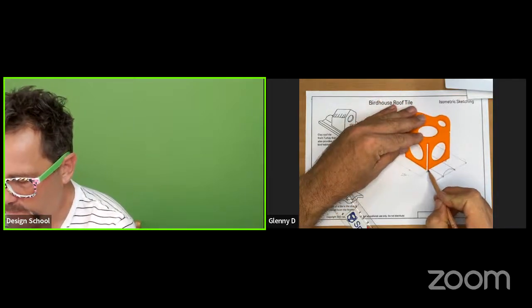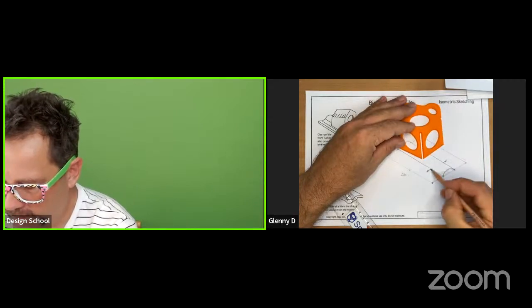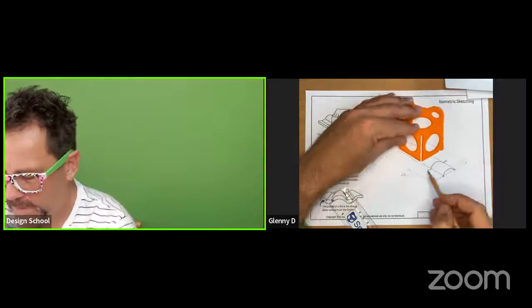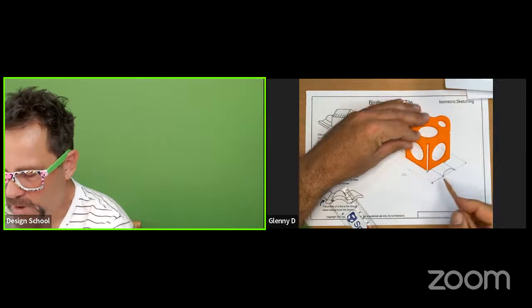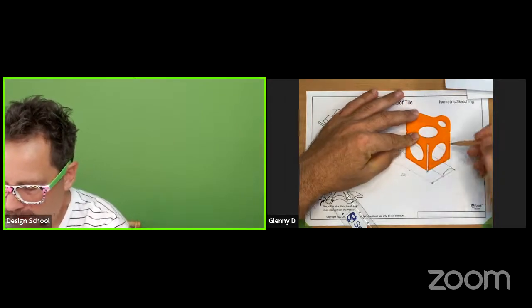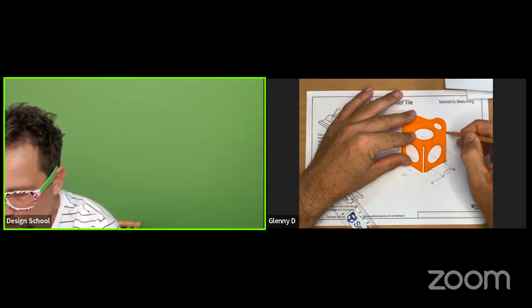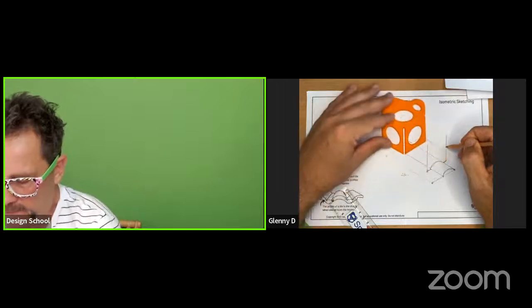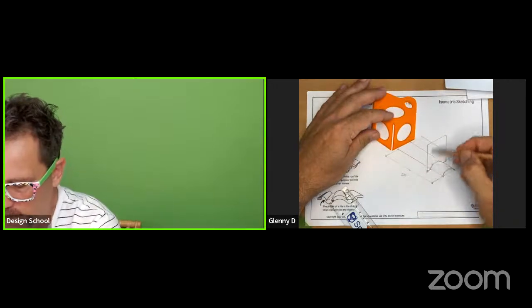Okay, so there's my starting point. I'm going to draw that and draw that. And then I'm going just like that bump there, come up and over. So that's where my birdhouse sits on top. Now, let's go back onto this point here. I'm going to draw one splat length all the way up here. And from this point, let's go one splat length all the way up to this little bump like that. And I'm going to actually fill in the top there as well. So that's the front of the birdhouse.